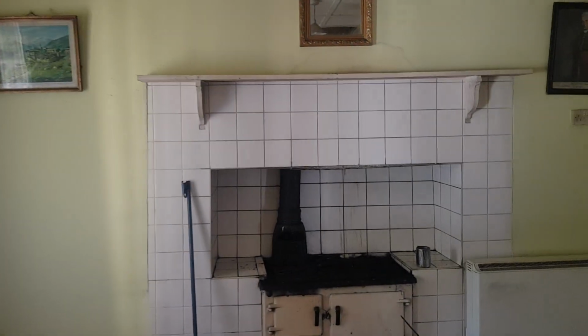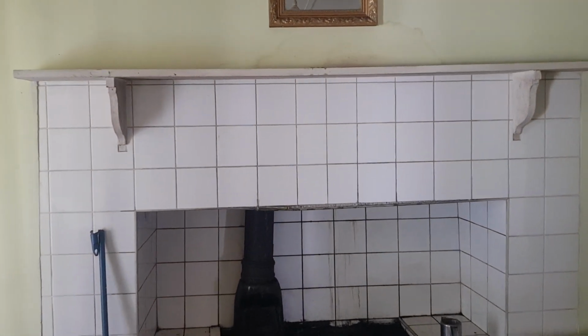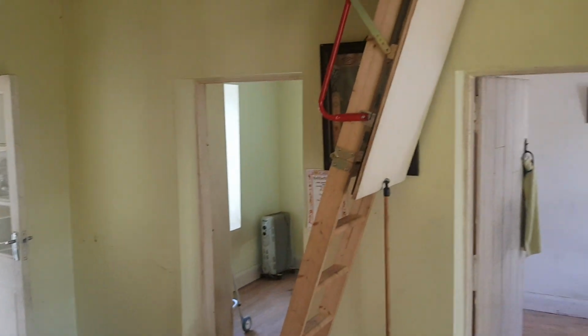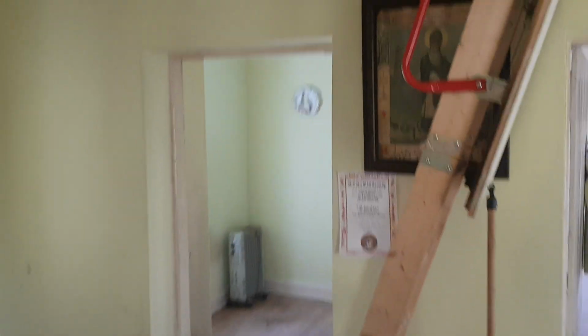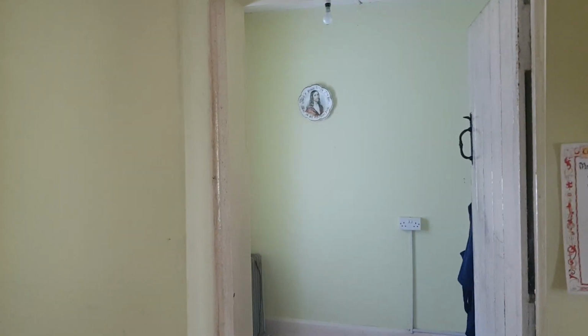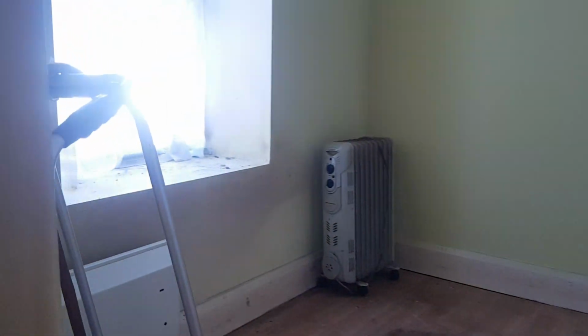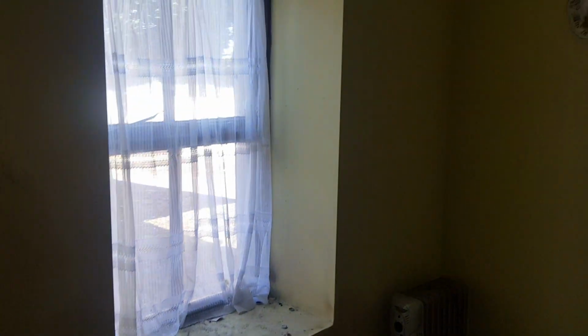I suppose the main thing here you'll see just above the fireplace here, where you're not having a fire going on all the time, might be a little bit of water getting down there, but fundamentally speaking, it looks quite good. Used to be a gantry, loft area up above here where there was a room, I would say, as well. Just going to stick a head up here in a moment, once we've looked at the secondary room. So both rooms would be very much equivalent to each other in size.